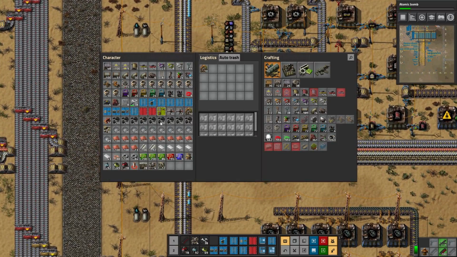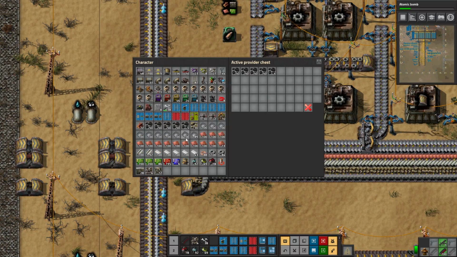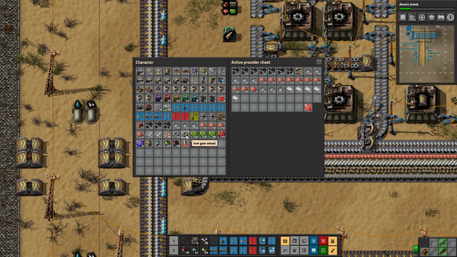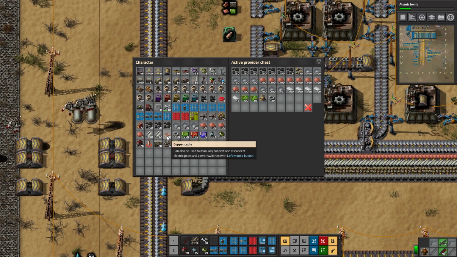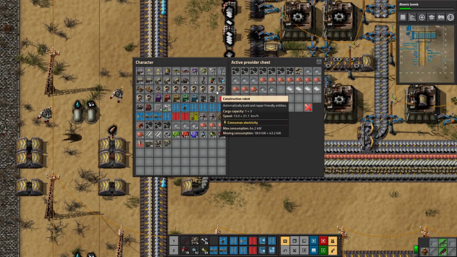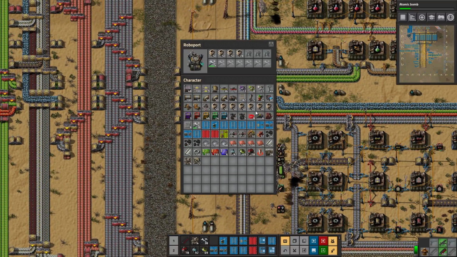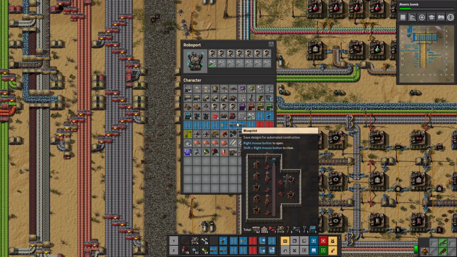Let's see. Some of these things we have recyclers for, some of them we don't. Let's just... Get rid of you, get rid of you, get rid of you. Plastic. That's pretty good. 1, 2, 3, 4, 5, 6, 7. Why do we have so many robots? I guess it's because we picked up some construction robot ports. Let's take that down a little bit. Maybe to that many.